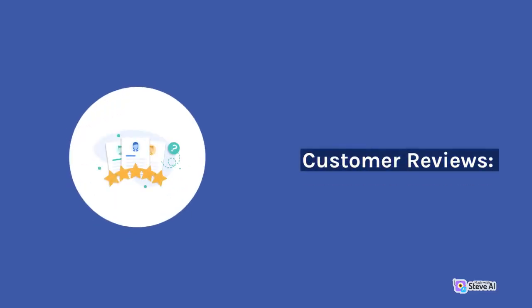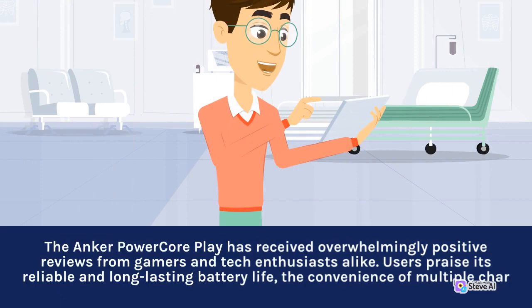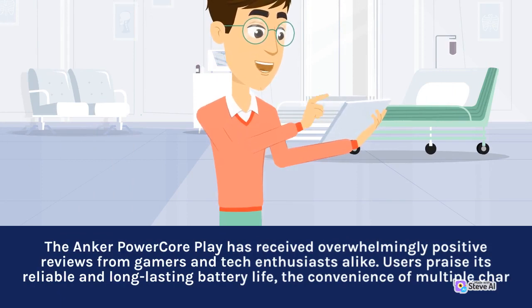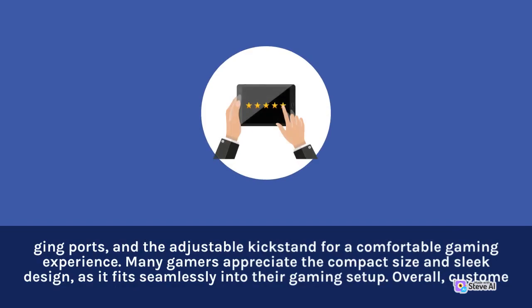Customer reviews. The Anker PowerCore Play has received overwhelmingly positive reviews from gamers and tech enthusiasts alike. Users praise its reliable and long-lasting battery life, the convenience of multiple charging ports, and the adjustable kickstand.